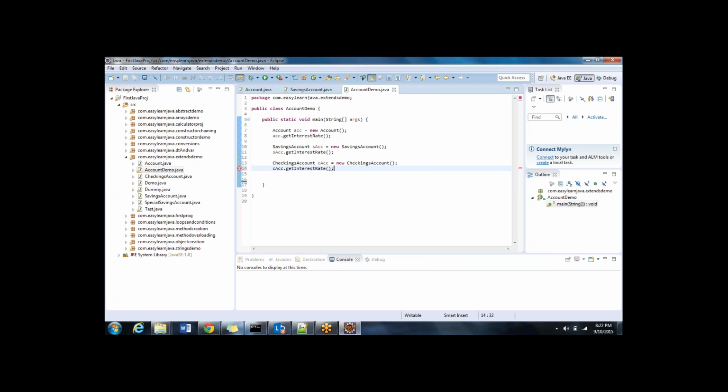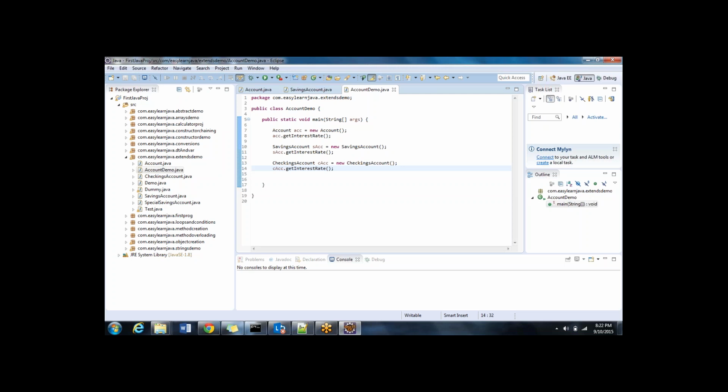Okay. So my question is, at line number 8, 11 and 14 I am calling getInterestRate methods. The methods are present in specific classes. So which class method will be called for line number 8, for line number 11 and for line number 14?